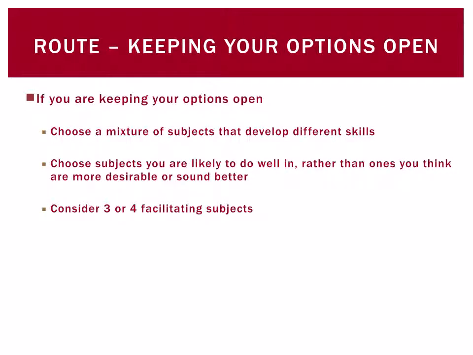So if you're looking to keep your options open, try to choose a mixture of subjects with a view to develop a wide variety of skills. Choose subjects that are likely to lead to success. Don't just pick those that sound good or you think the ones that have more kudos. And if you have a passion, definitely choose that. Vocational and pre-vocational subjects will develop work-related skills. Facilitating subjects will give you a good academic grounding that should maximise your educational options at post-16.